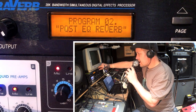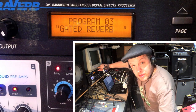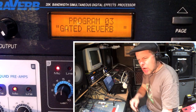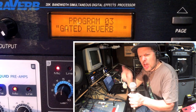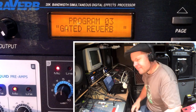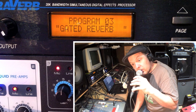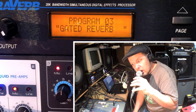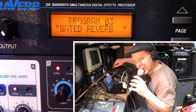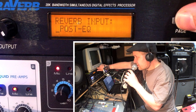Now, I'm just going to go back to my... Now, there's a throwback from the past. The idea of a gated reverb. It drives me crazy. She drives me crazy. So, what it is, it's a reverb. One. But it stops very suddenly. Two. It stops suddenly. Love it.